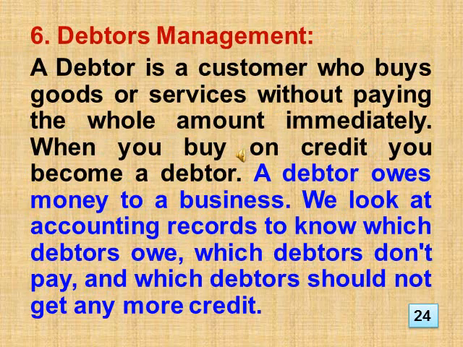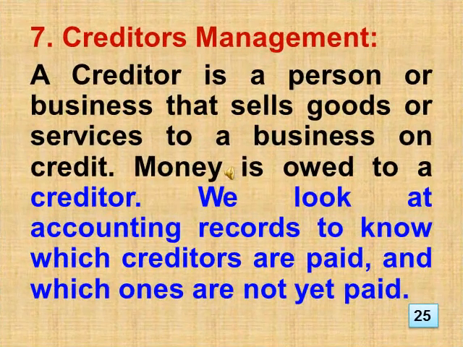6. Debtors management. A debtor is a customer who buys goods or services without paying the whole amount immediately. When you buy on credit, you become a debtor. A debtor owes money to a business. We look at accounting records to know which debtors owe, which debtors don't pay, and which debtors should not get any more credit. 7. Creditors management.